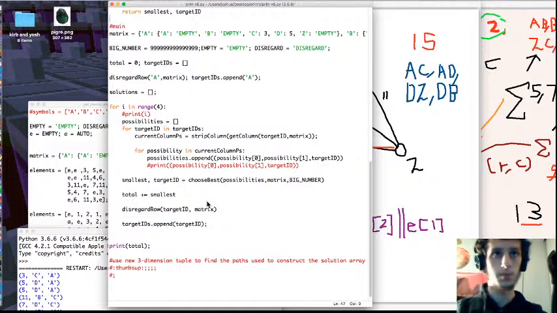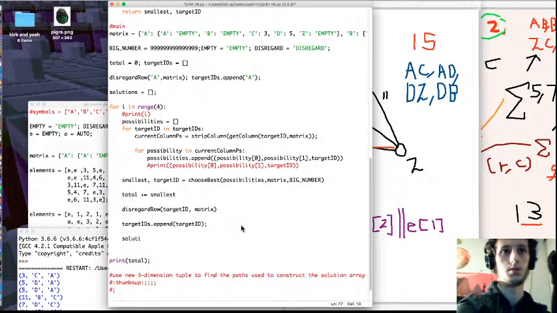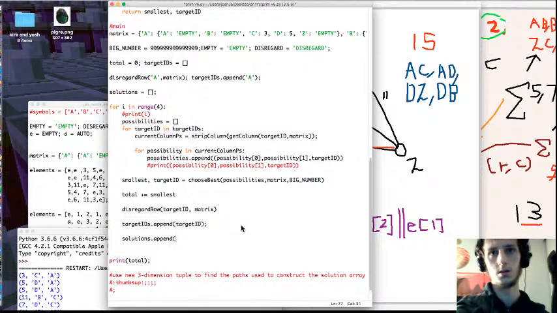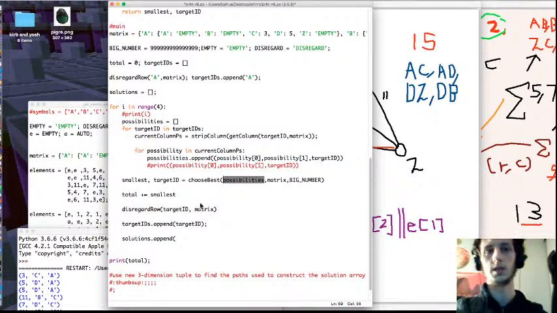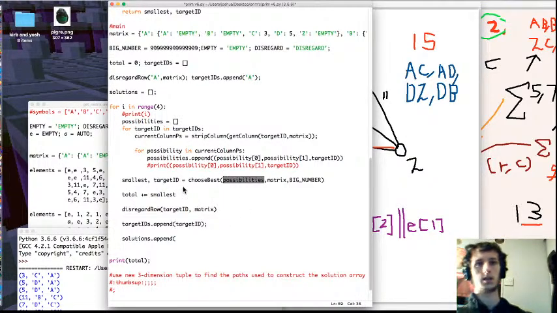That's good. We got the info we need. Now let's implement it. Where do you want to add the solution? Let's do it right at the very end. Solutions.append. Where is it going? Where does the data go? Oh. So we input in the possibilities and it returns back the smallest and the target ID.